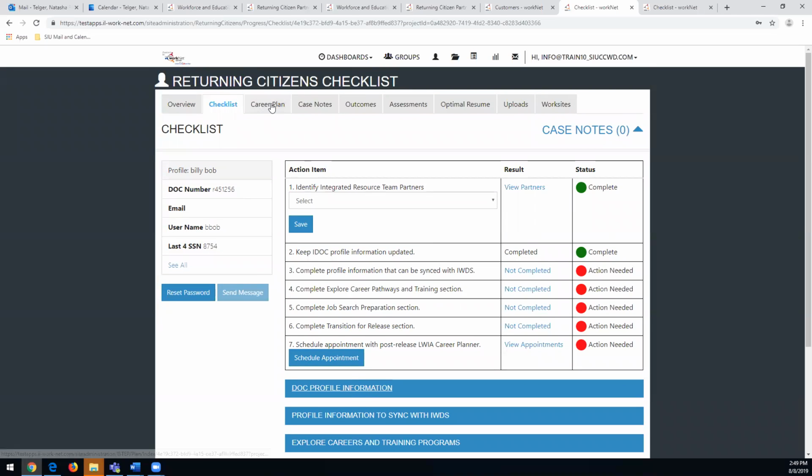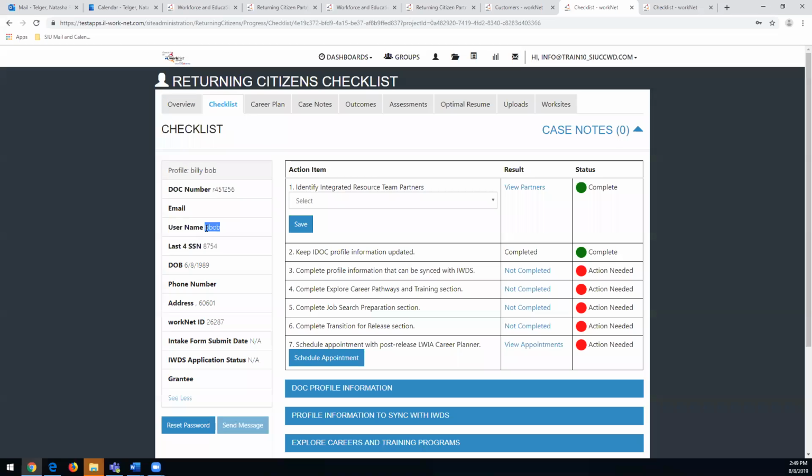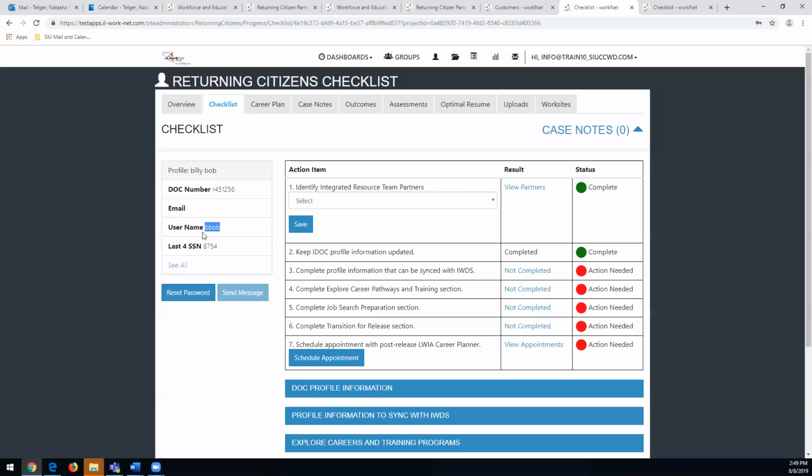Very good. While we're here, I want to say that you can reset their passwords at any time, and that's totally fine. What it's going to do is set a temporary password, so the next time you come into the system, you'll have to go through the process where it says your temporary password has been set and you put in a new one. You can do that at any time, so never stress out if you can't remember the password. You can also use the profile information over here to get their username. This will continue to be built out as well. We have a few more fields that need to be added.